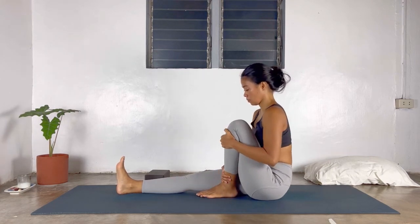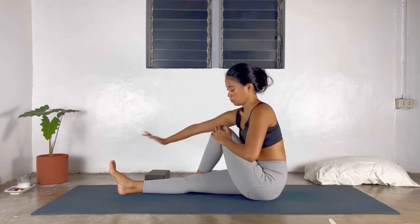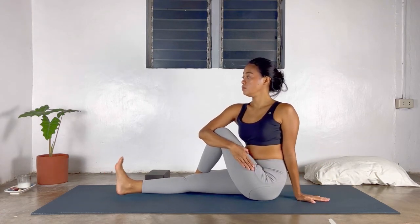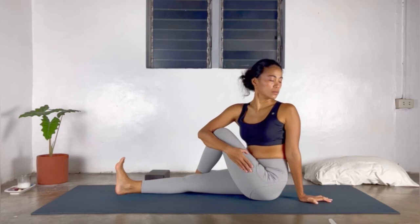Left foot steps near the left glute, maybe near the inner right thigh, or maybe come across that right leg. Right hand, right arm wraps on your left leg, left hand here at the back beside of the hip. Inhale to lengthen, and exhale to open the heart to a twist on the left side. Option to gaze at the back, maybe look at your left shoulder, or close your eyes here. Not much weight on that back hand, so you can feel more of this twist on your lower back and your middle back.